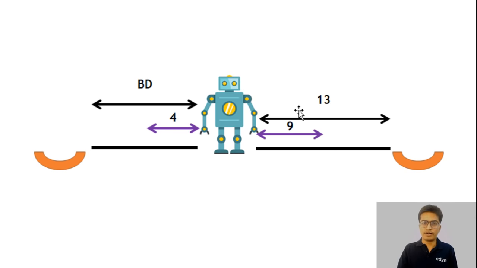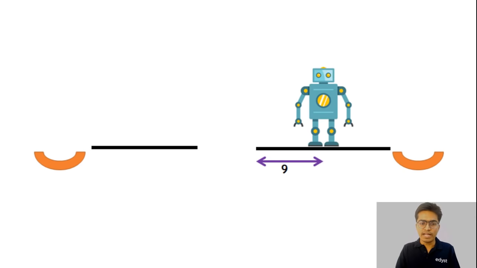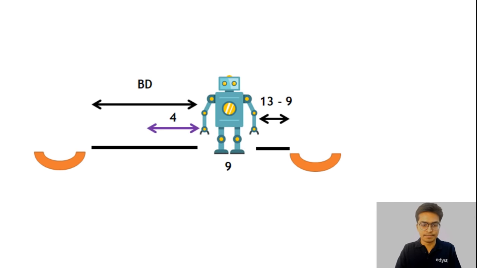So this is what it looks like. Again, it's the same model that we've been looking at. You have a robot, front direction is 9, back is 4, and your front ditch is 13. So what happens after you make that first step? You're always going to make a step in the forward direction as per the question, so that's what we do. We end up making a step 9 units in the forward direction.